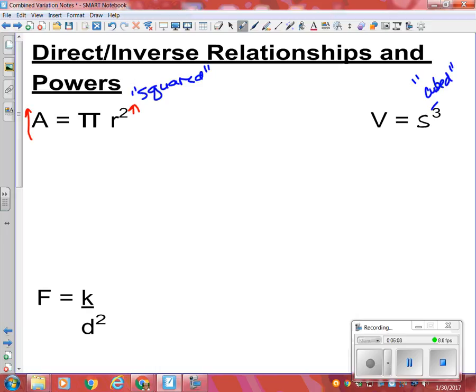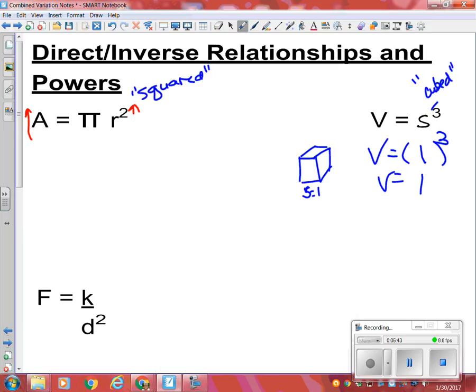Volume is side cubed. I want you to imagine a small, like dice, right? What if it was side 1 unit? 1 unit back, 1 unit on the side, 1 unit high. What is the volume of a box, or like a dice? Y'all can visualize a dice, can't you? It's 1 unit on each dimension. What would it be? 1 to the third power. Volume is what? 1. Everybody good?